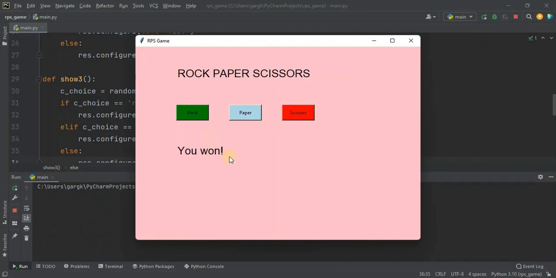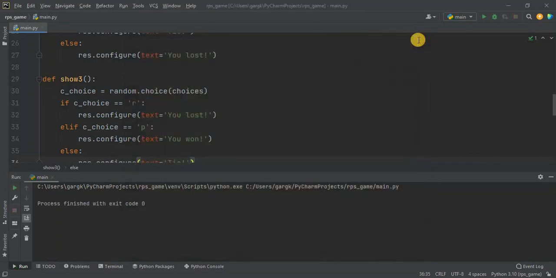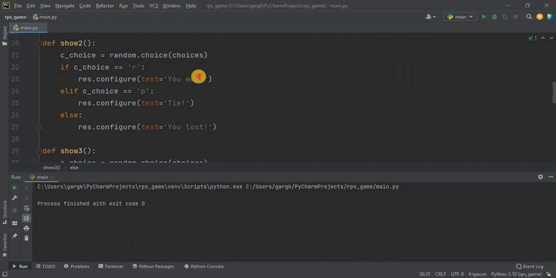Now you can see I did that for all the three. So let me try the results. You won. Tie. You won. I can say here, this will be an F string.